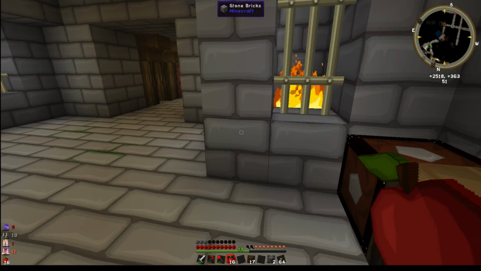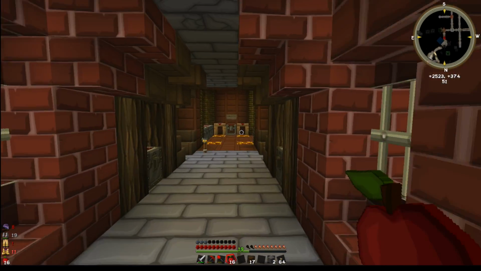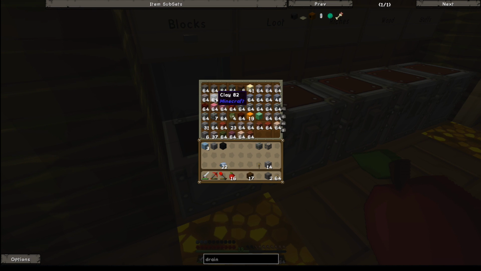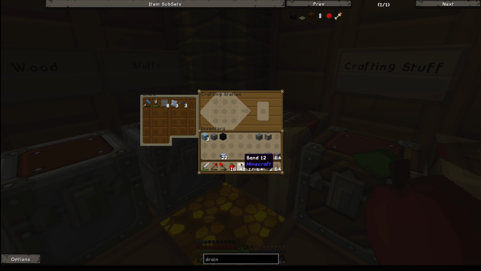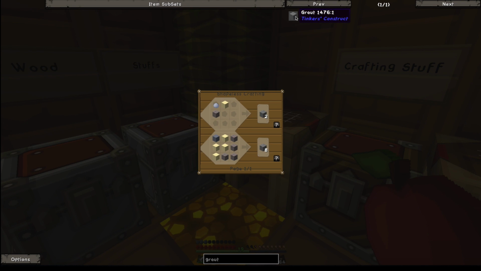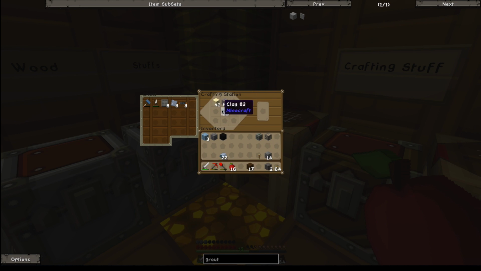Grout. Should we make some more grout to cook while we're gone as well? I got a lot of gravel from the chest downstairs, so that's cool. We got lots of clay, not much sand, and gravel. Let's make some of that. I think you just put it in here like this. Wait, what? Why isn't it working? Am I missing something? Grout. Oh, here. Okay, so clay balls, or we can just do that. Okay, got it.